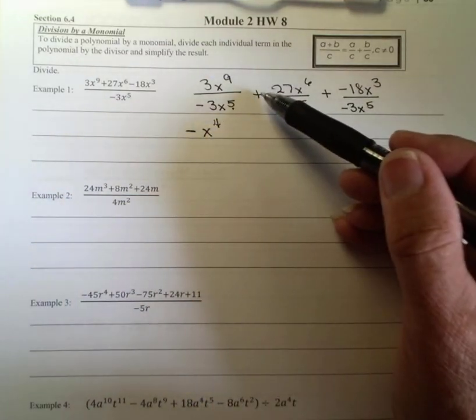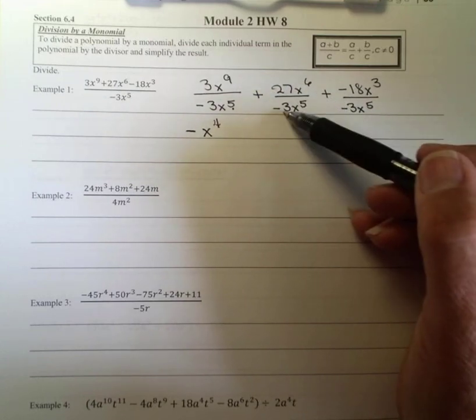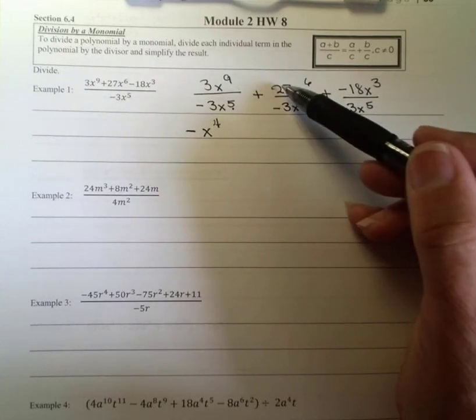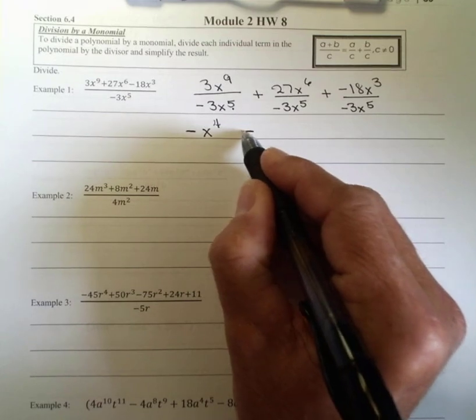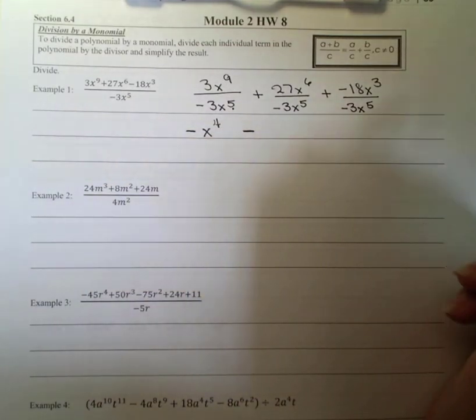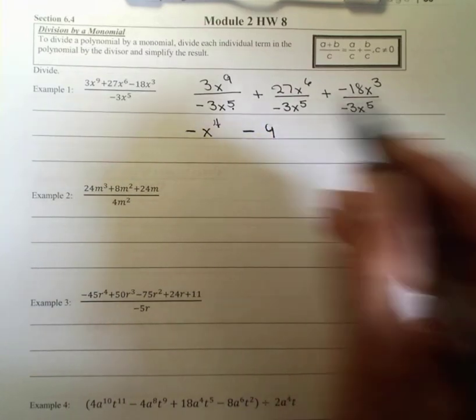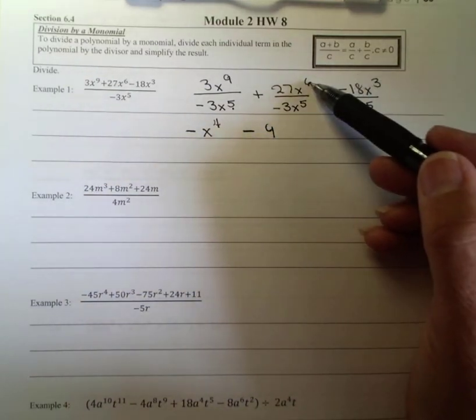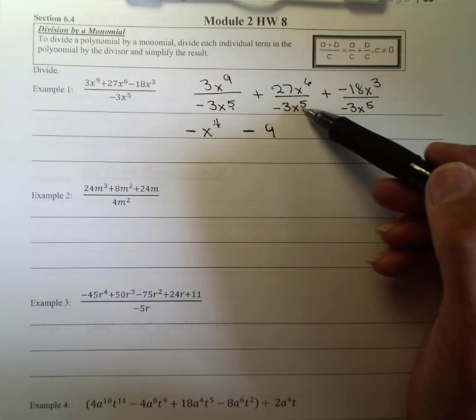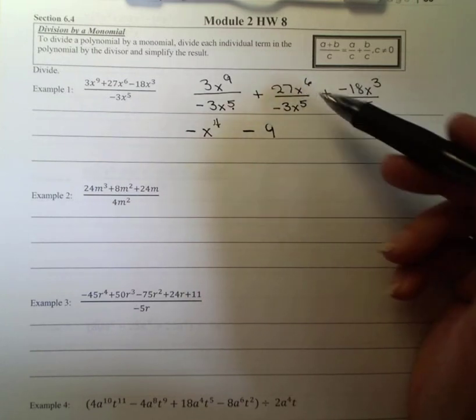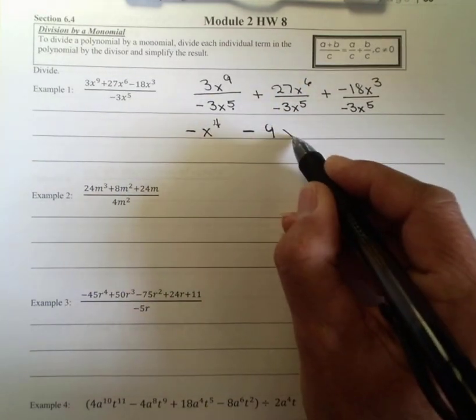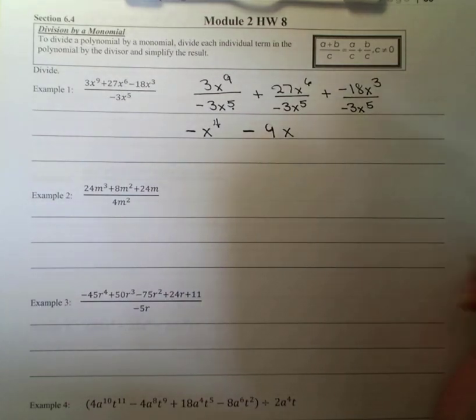Now this one is going to be a positive divided by a negative. Now I know that there's a positive divided by negative, so the entire term will now be negative. I can go ahead and take care of that. 27 divided by negative 3, of course, is negative 9. And I do the same thing with my exponents here. I'm going to subtract them. I come up with x to the power of 1, or just x. It goes in the numerator, so I don't have a denominator. Everything canceled in the denominator.